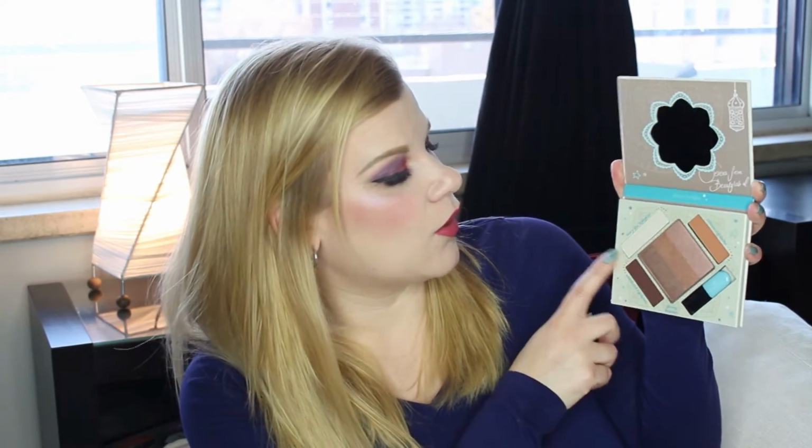So this is a bronze palette, but I gotta say it's very deep, which is good because some brands cater only towards pale folk. But I'm not sure that this is something I would reach for just because these shades are so dark for my skin. That being said, if you are darker in skin tone, this looks absolutely gorgeous. There are some eyeshadows in here as well. This one is called Cinnamon and this one is Sandalwood. They are beautiful shades. This one would be especially good in your crease. And then there is a Honey Glow highlighter, which looks like it's got a bit of a gold duochrome to it.